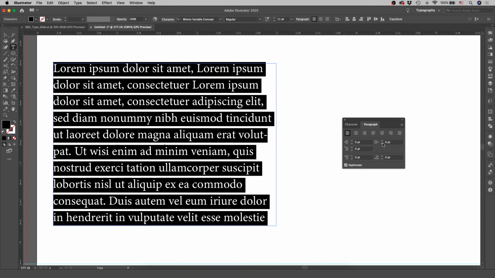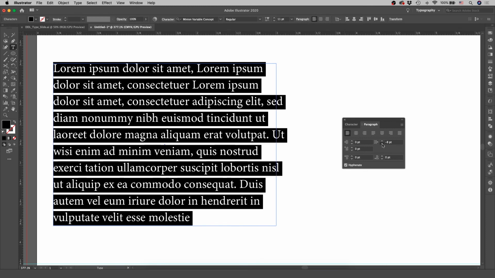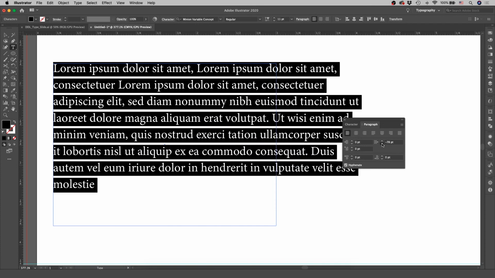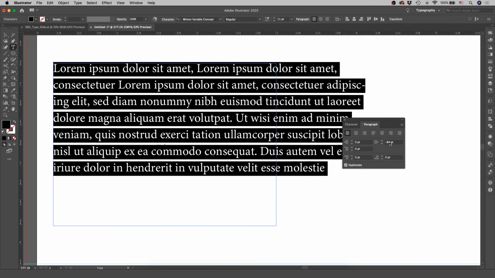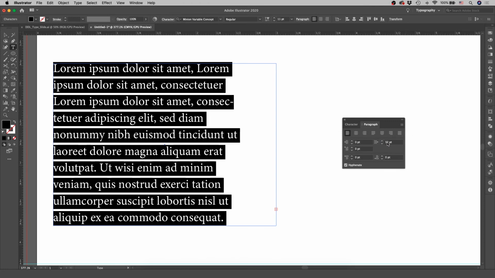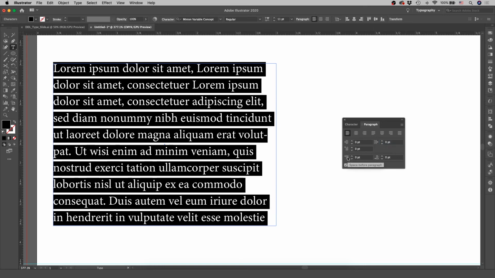The right indent, on the other hand, does the same thing but on the right side. So you can break past the margins of the text box, or you could push it in and shrink down the width of the text. I've never found myself using this, but maybe you will find a use for it.